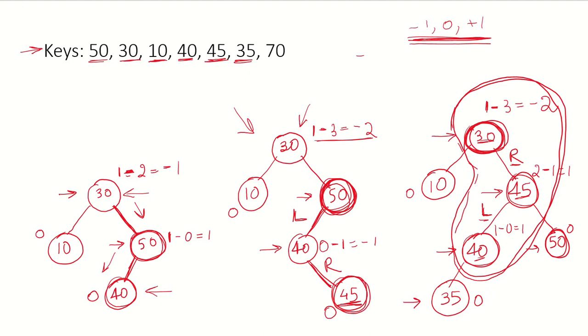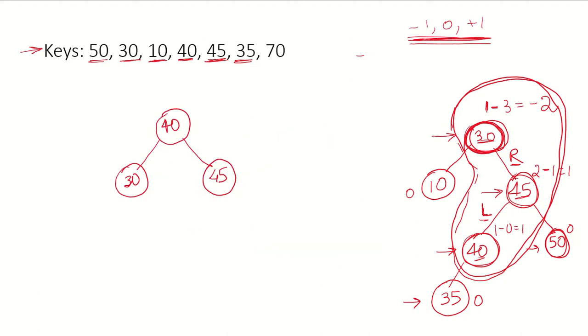So let's see how the AVL tree will look like after this rotation. When we did the RL rotation for these three nodes, 30, this one, and this one, we first do a right rotation. So 40 will be pulled up and 45 will be pulled down. And then we do a left rotation. So 40 will go up, 30 will go down, and 45 will come here. You can check my earlier videos on how RL rotation is done. Now after this, these three nodes have been taken care of. You can see that 40, which was the median value, has come in the center.